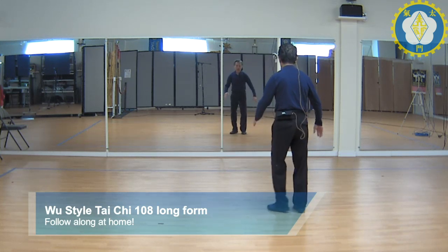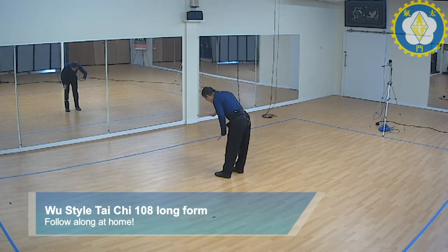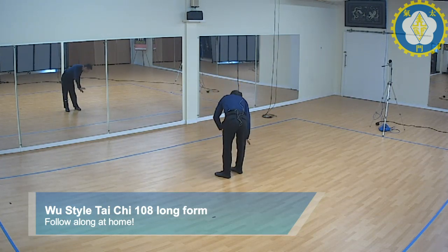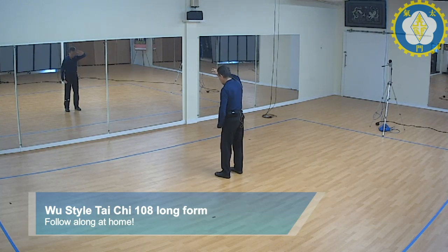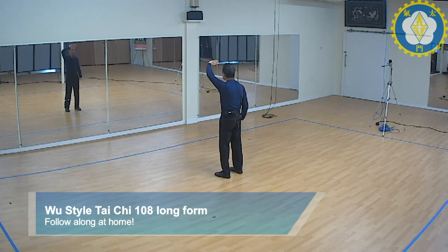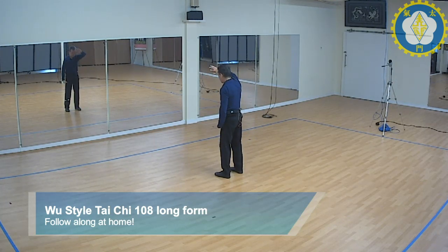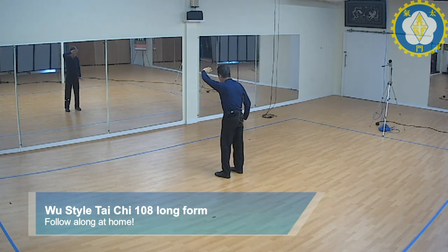So if I were to step up like this and raise the hand, and I bend from the waist, there's stork flaps wings. Okay. Now if I raise this hand up like we do in this, but stop here, if I bend, this is stork flaps wings. So stork flaps wings is really this position that takes you to this position. So this is your setup. You bend and you circle, bring this hand down, bend, and you circle around. So there's your left and right stork flaps wings.